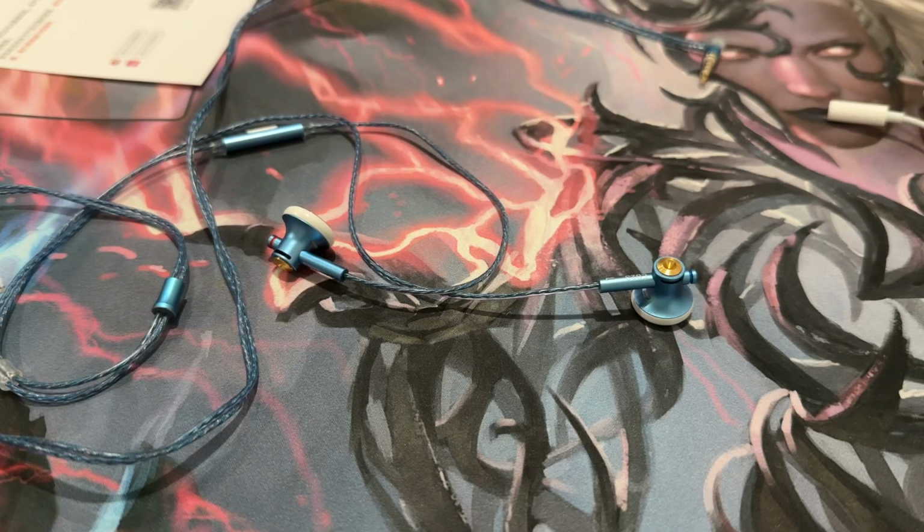And I will say these are very bright sounding earbuds from my experience. I'm no stranger to brightness. Although they can generally be considered neutral, I think they lean towards the brighter side overall. And the treble in particular has a good amount of extension. At times it can sound a little sibilant, but I don't seem to mind too much.